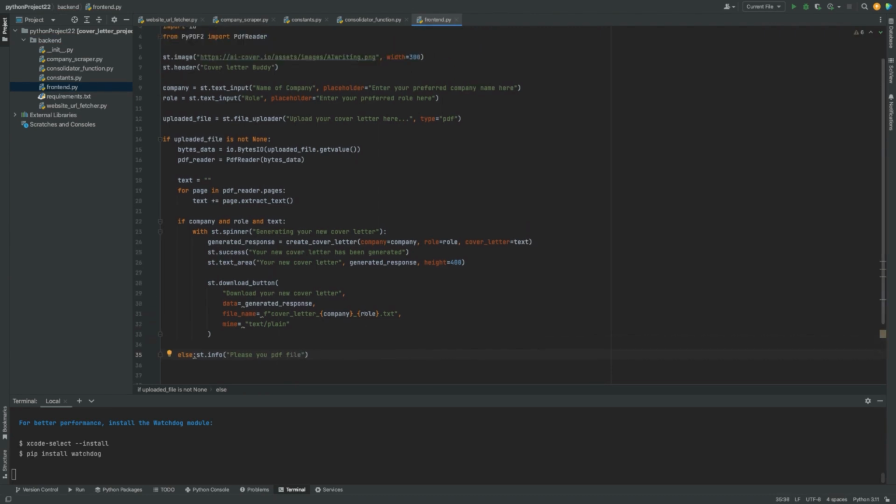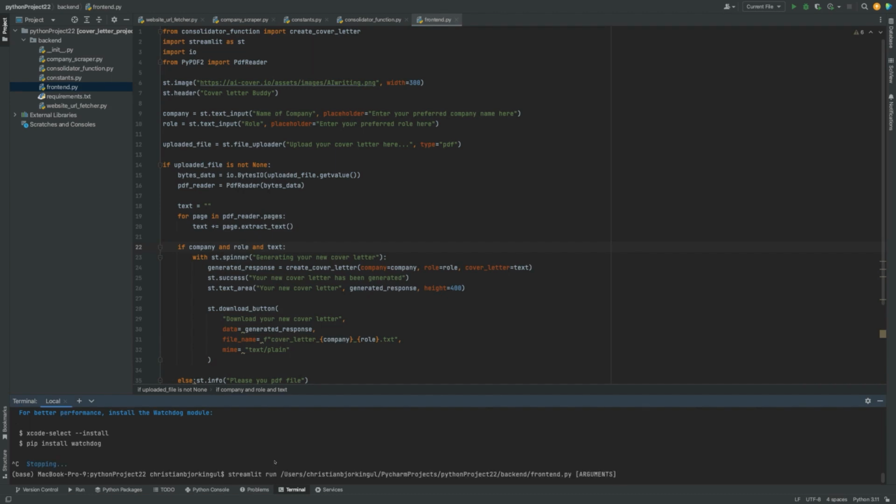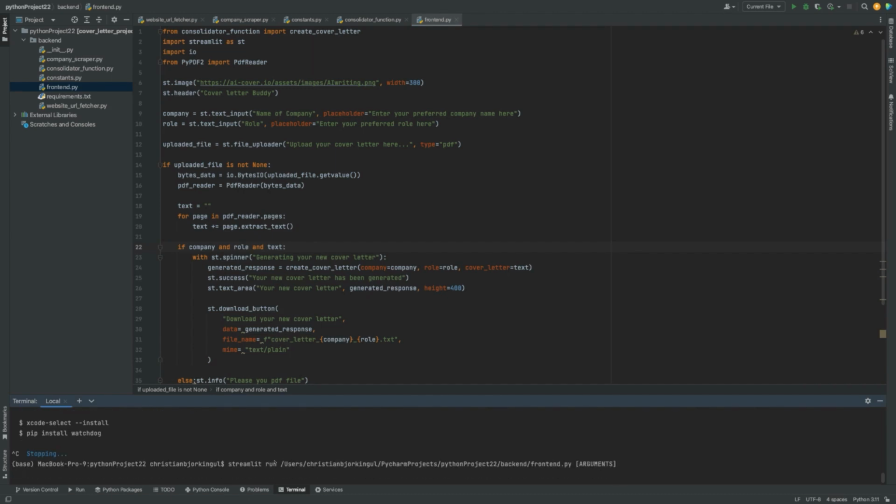This should be it for the Streamlit user interface. And let's try and run that. And we're going to have to go back into the terminal and do the streamlit run. And it's going to open up a new window. And I'm looking at it right now. And from my end, it looks pretty good. Let me show you guys.